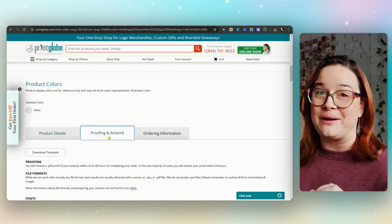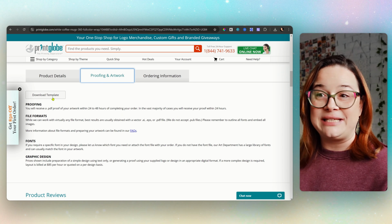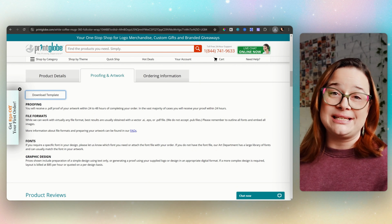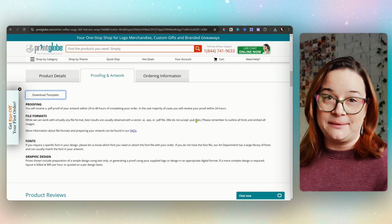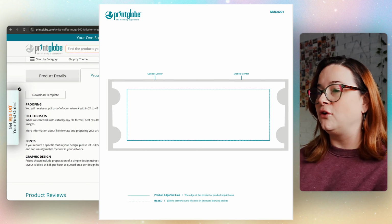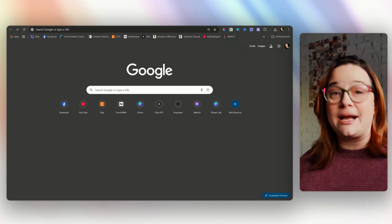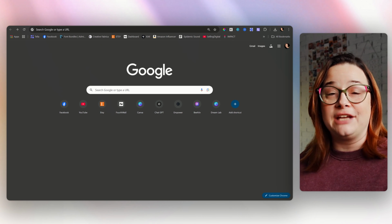Now this is the best part. If you go to proofing and artwork here, see this download template? If we download this template, we can literally use this as a full guide to create our own template. As you can see, this is the full shape. It's exactly what we're looking for. Now that we have that and it's absolutely perfect, right? We have the dimensions, we know exactly what we have to do or can do.